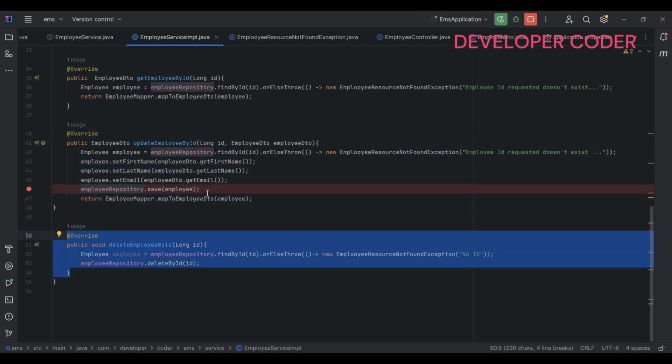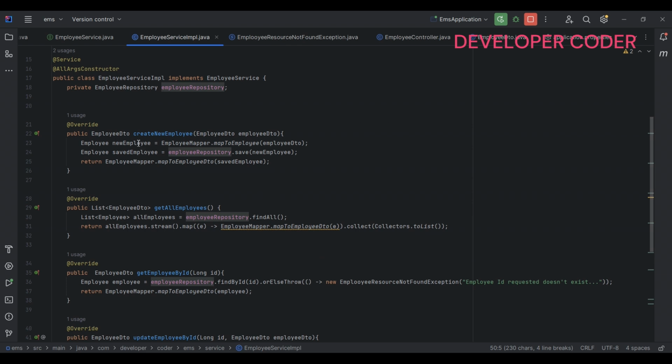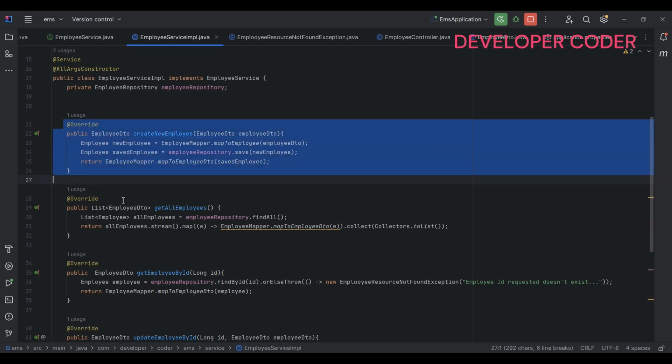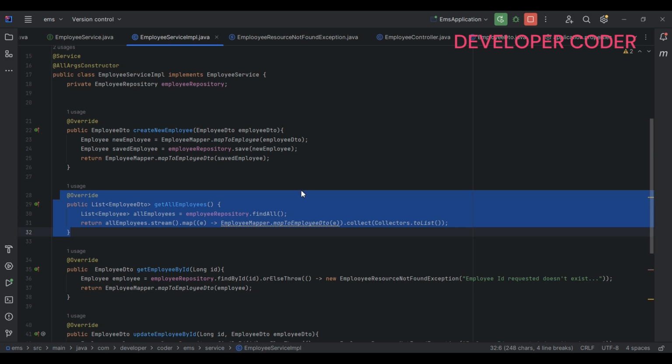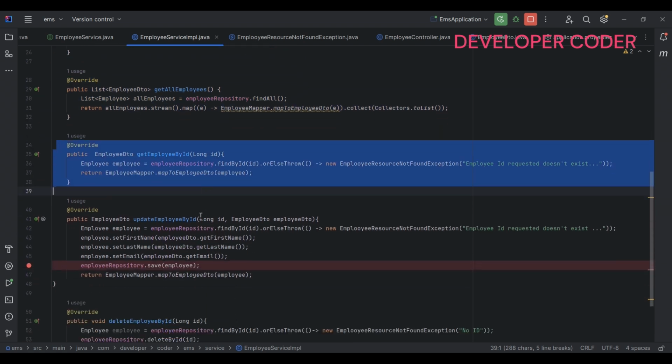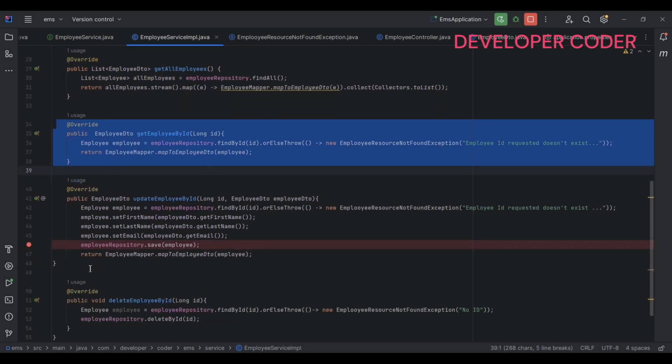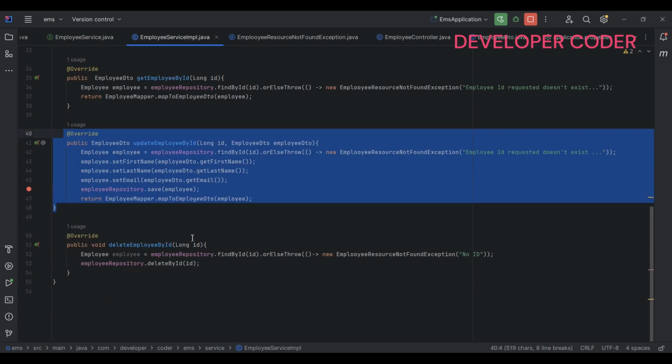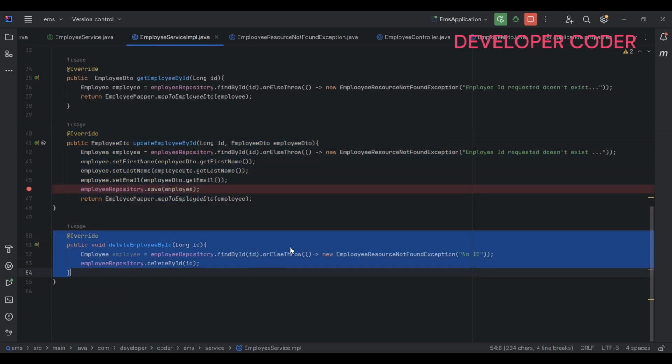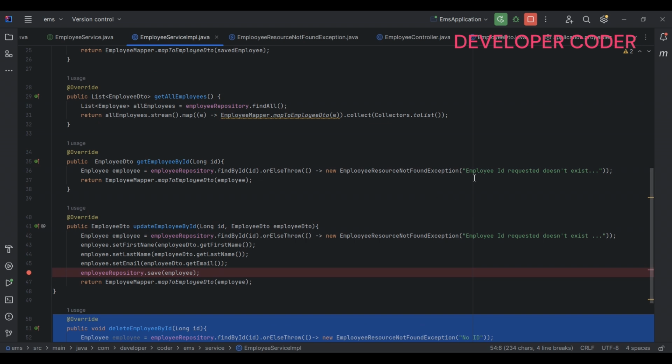Now our code is completed for the Spring Boot backend part. We have also created the REST APIs, how to insert, create the data. It's the normal CRUD operation: create, read, update, delete. We are creating the new employee, reading all employees and by id, and then the updating part. That's simple CRUD, create, read, update, delete. We are doing everything here. That's what we did as part of lecture 2.